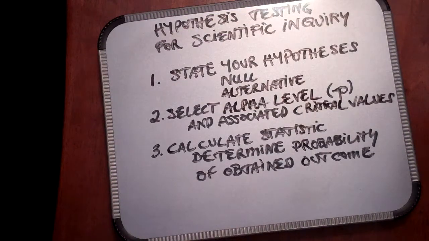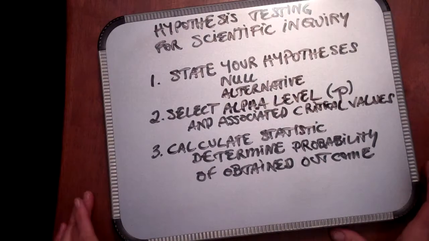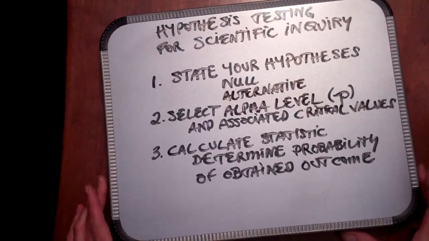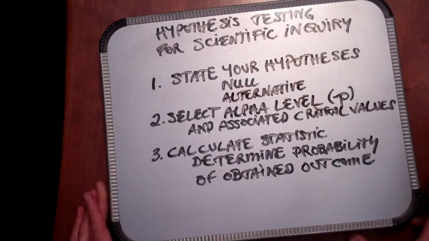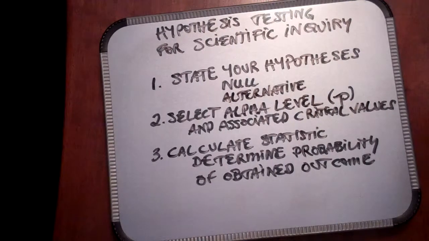The statistical methods that you're learning in this textbook are actually part of a larger process of what we might call hypothesis testing for scientific inquiry. When you're learning statistics, it's very important that you understand the statistical methods you're using are actually part of a larger process, and this process is described in detail in your textbook.